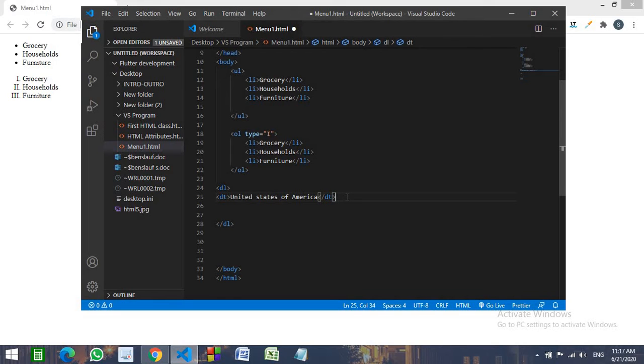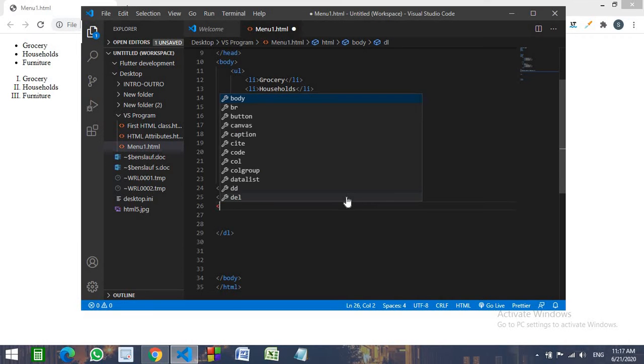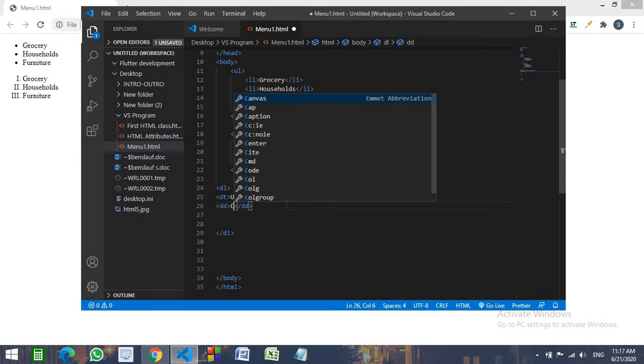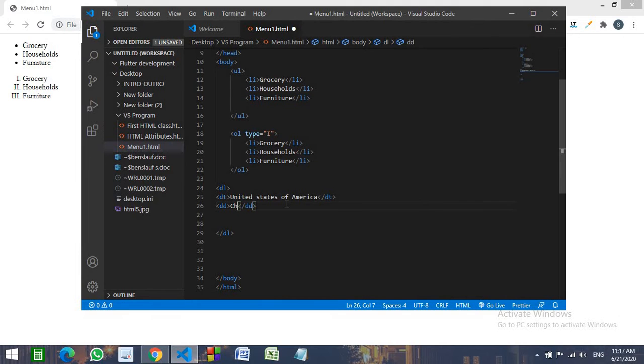And this will be the description title of the list, and in that we have DD, the description, and in that, suppose, I'm giving the names of the cities of the United States of America, Chicago. Just copy it over. Okay, change the name. Suppose New York.